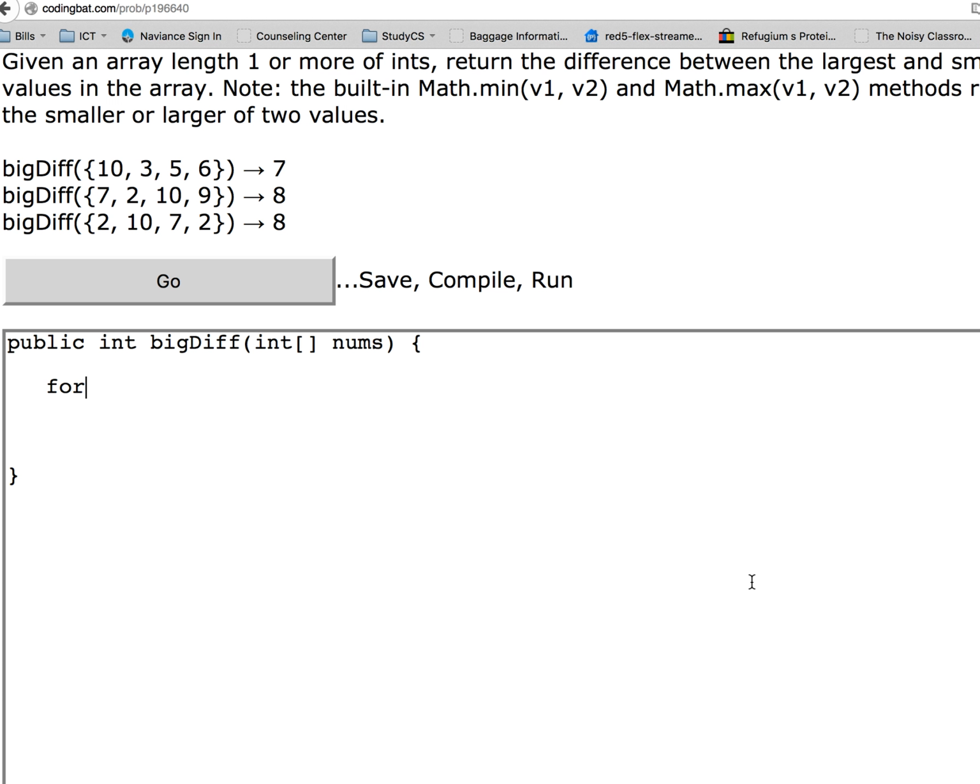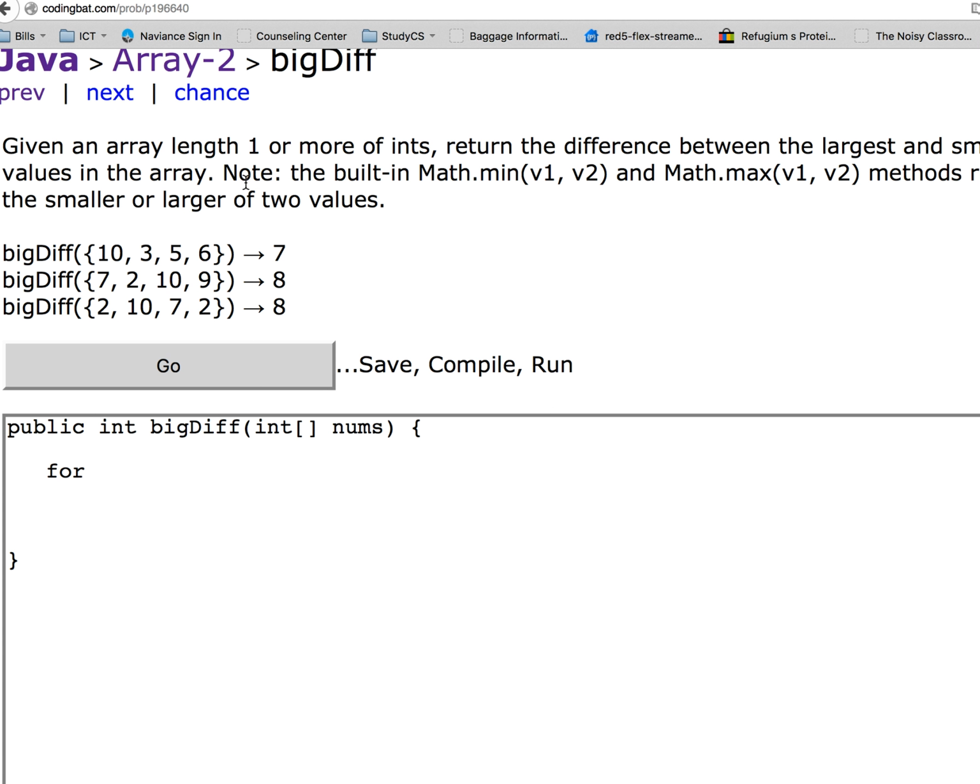Alright, so in this problem what we're trying to do is figure out the difference between the maximum and minimum for the elements in an array. We have an array called nums. It has all these numbers. We need to be able to find the maximum number as well as the minimum number, because we are taking the difference as our return value for this problem. Again, this is just how this problem has been defined.